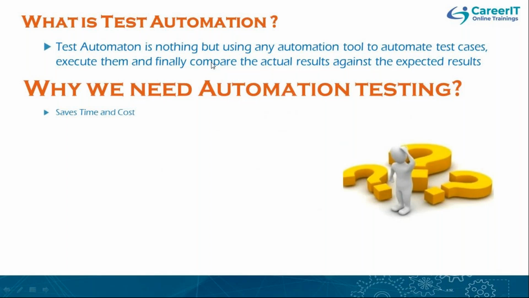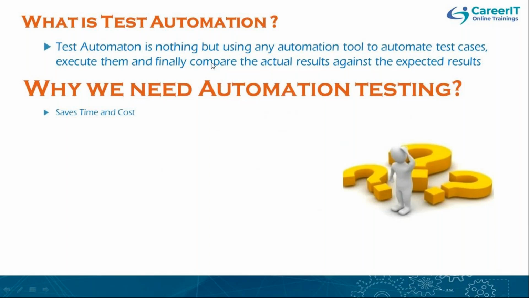Suppose we have automation in place, and I run those 500 test cases on multiple machines in parallel, then it will run in simply 30 to 40 minutes. But the same will take manual testing almost 4 to 5 hours or a day, suppose 8 hours a day, right? So automation testing saves a lot of time if you have implemented it in your product or project, and cost also.